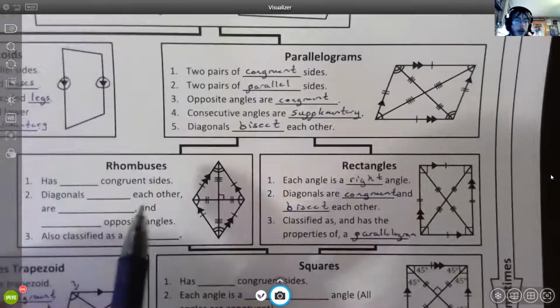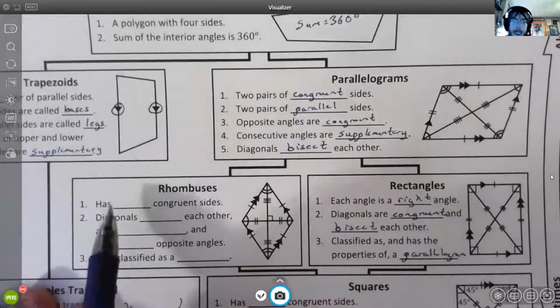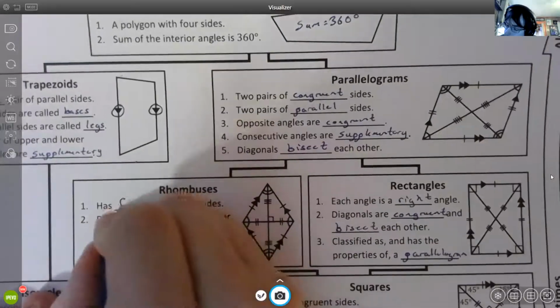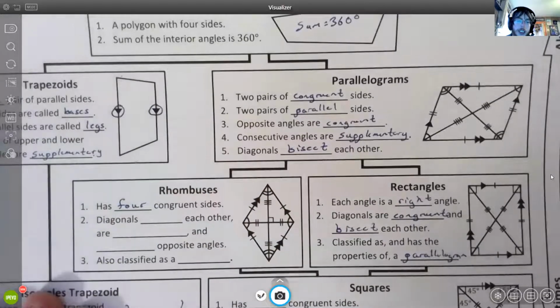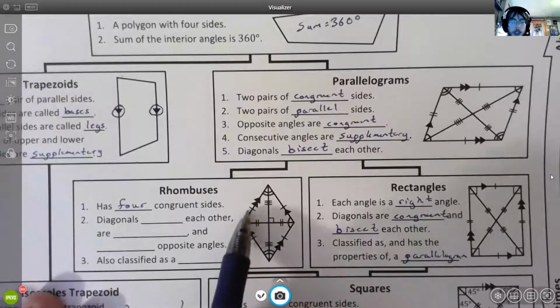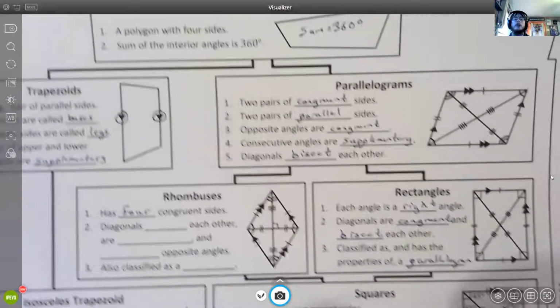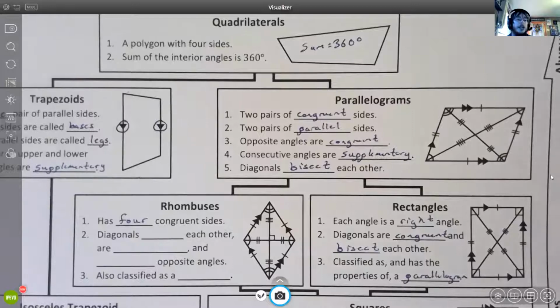All right, now let's look at a rhombus. And the key defining attribute of a rhombus is that it has 4 congruent sides. So every single one of the sides are the same length. Okay, so you can see that each one of these only has 1 tick mark, which means they are congruent. So if you have a parallelogram or a quadrilateral that has 4 congruent sides, you know immediately at minimum it has to be a rhombus. It could also be a square, but a rhombus doesn't require the angles to be a specific angle measure.